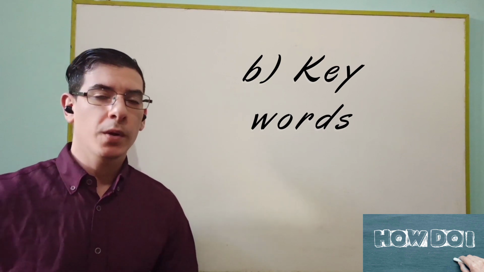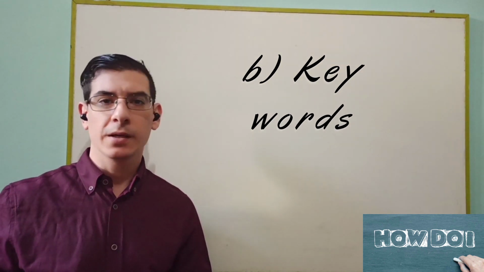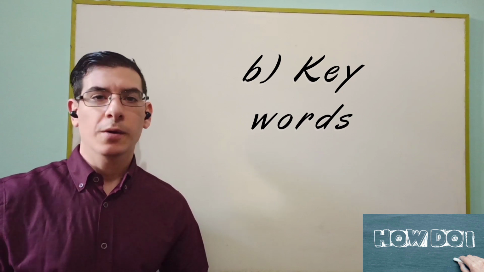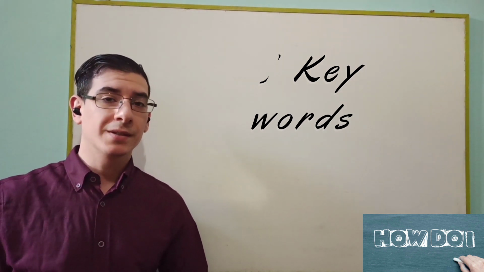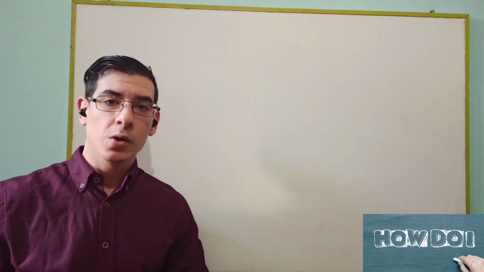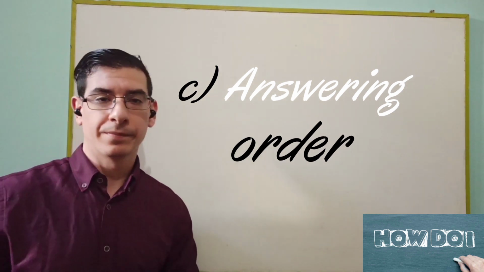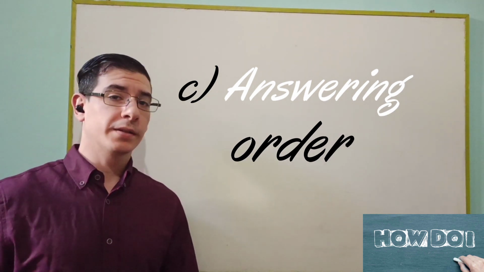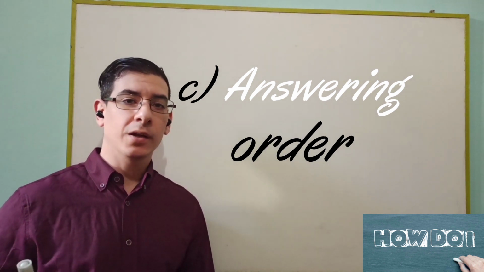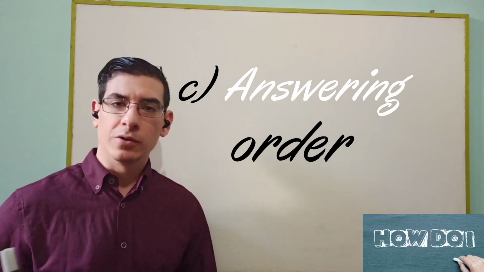When answering, you choose between, for example, A and B are correct, or B and C, but not D, are correct, and one of the options usually is not stated. So this leads us to the very third point, which is the order. The answering order consists of answering first the ones you think you know, and then once you have finished, start answering the ones that you believe are not stated.